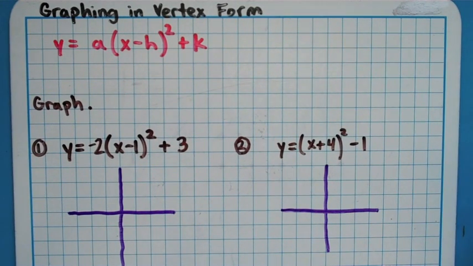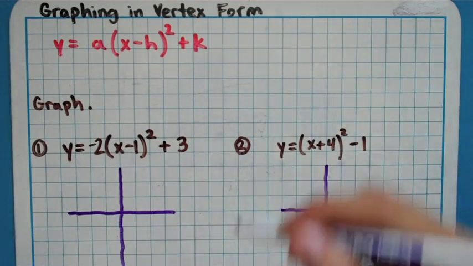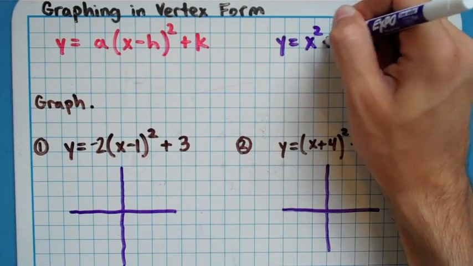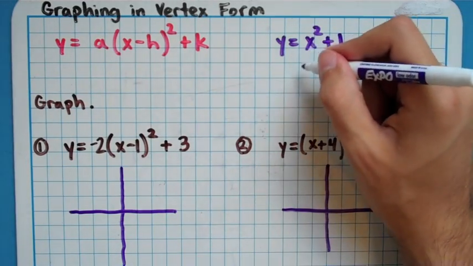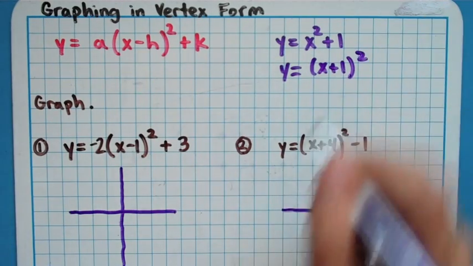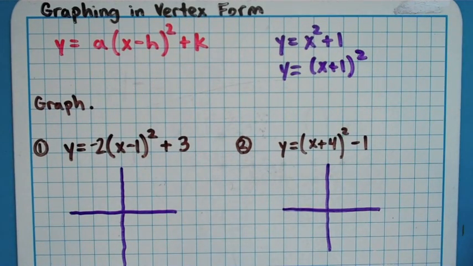Now that we know what the graph of y equals x squared looks like, we can take translations of that graph and we can apply rules we learned back in chapter 2 to figure out what the new graph will be. Now, if I was doing this for the first time with you guys, we would do things like look at y equals x squared plus 1, or x squared minus 1, or look at y equals x plus 1 squared, and see what these different graphs look like.